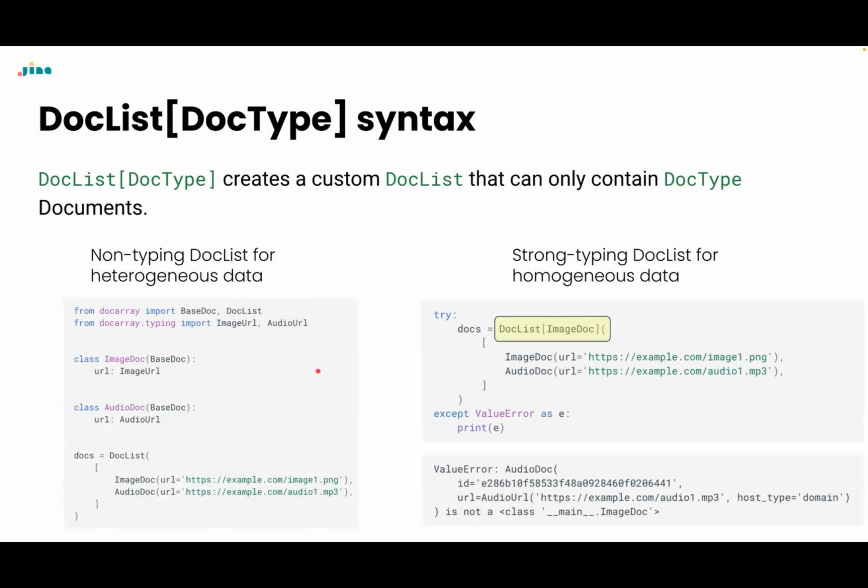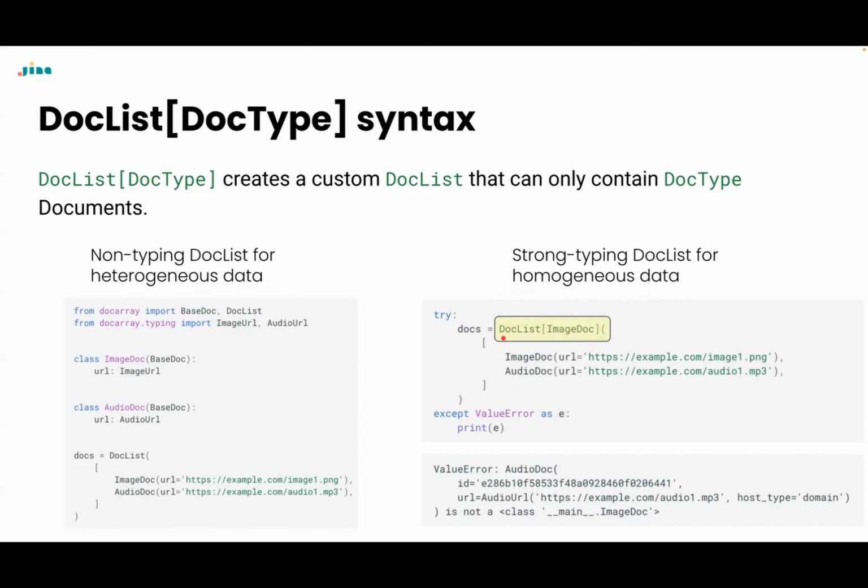That brings us to the other data structure, which is DocVec. But before that, let's iterate this again. In DocList, there are two ways to define it. You can either put your multimodal docs inside the DocList without typing, where you basically want to store heterogeneous data. The other way is to define the typing here, which requires all the multimodal docs inside this DocList to be homogeneous.